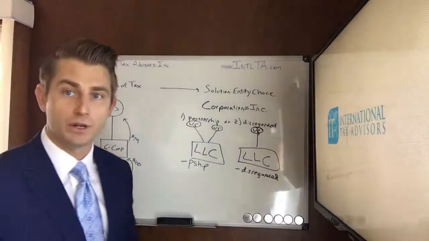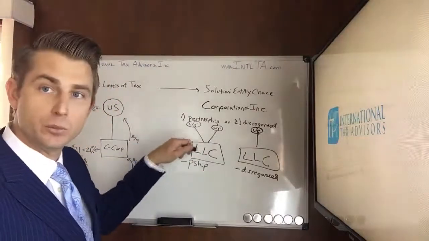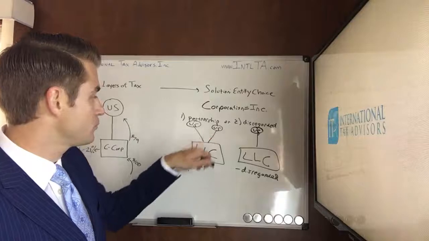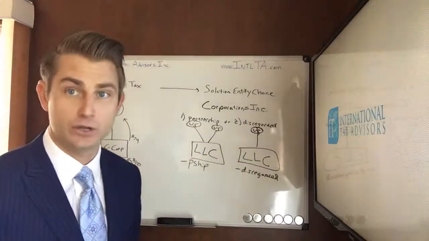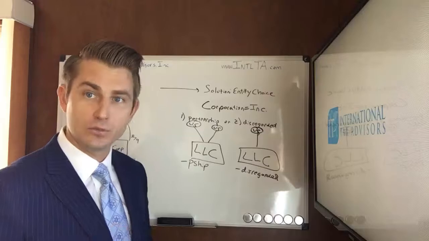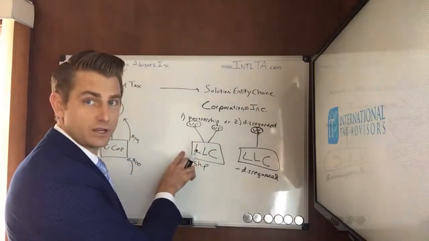Now, the important thing here to note is that you do not make this decision. If you have two partners, you're a partnership. If you have two members, you're a partnership. If you have one member in an LLC, you're a disregarded entity, and you need to file your tax returns as such. Now, there is an ability to choose an election should you not want one of these default classifications.